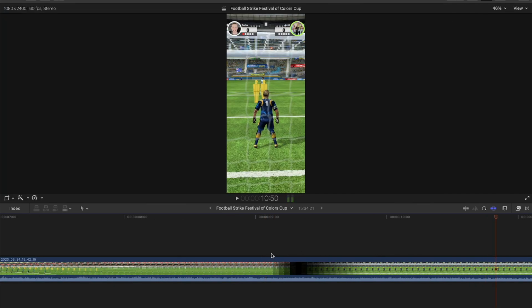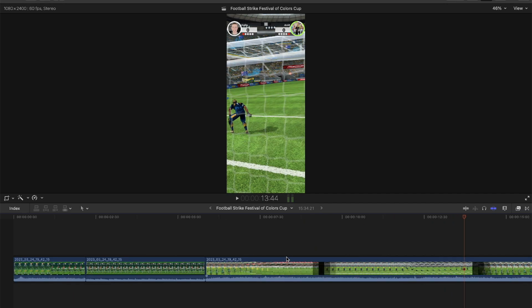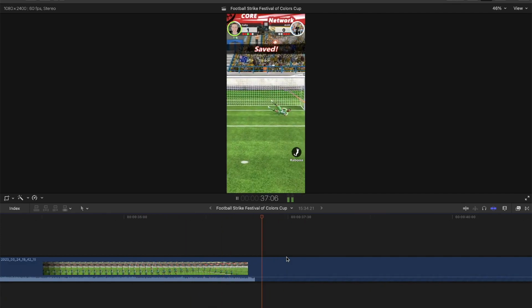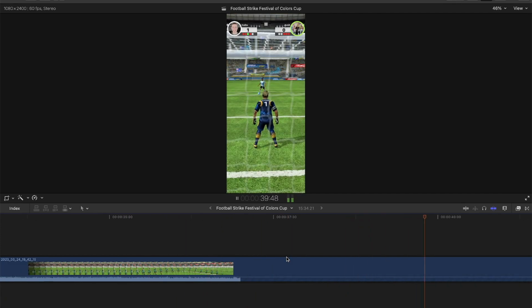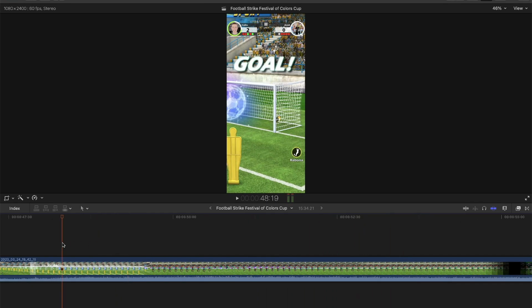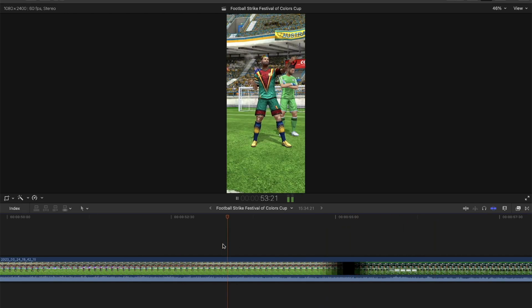I'll keep pausing with the spacebar as well, and I keep scrolling the trackpad as well. It's going a bit too fast, so I'll zoom out. When there's too much of a delay between shots, I sometimes cut the space out because some players take ages. The issue is there's a bit of a pause all the time, and I feel like cutting some out. So you see this, there's a bit of a delay. You don't always need that.